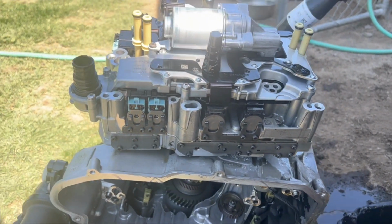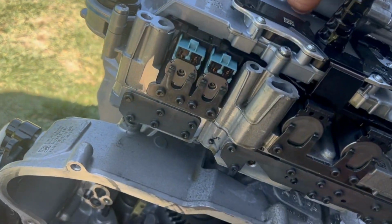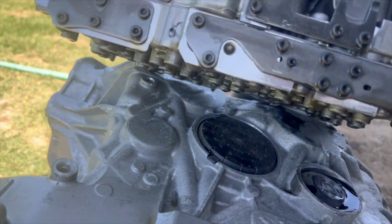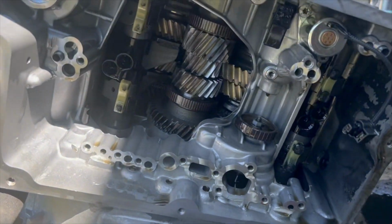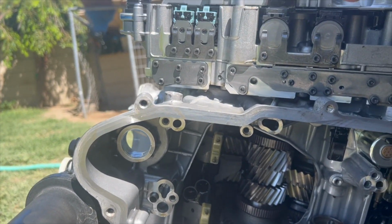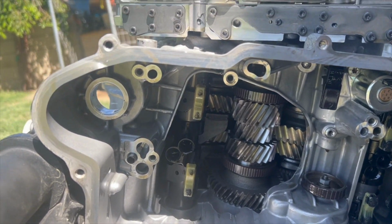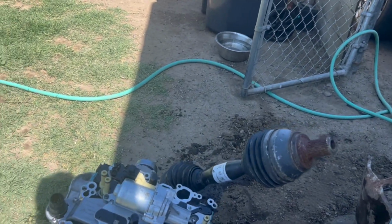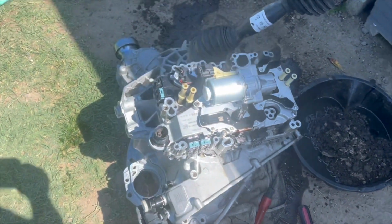An oil filter. I just noticed that right now. Let me see. It doesn't freaking have it. I'm gonna kind of worry now, because you're supposed to go right here, pop it off, and then you pop this off. So I kind of find it weird that it doesn't have an oil filter. So I'm gonna go ahead and pop this on right now.